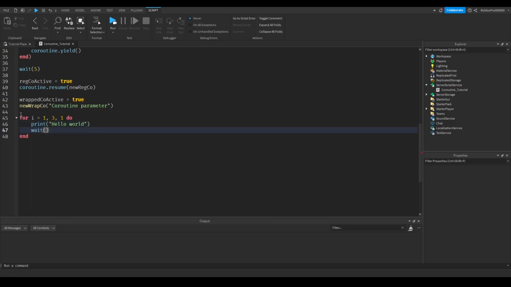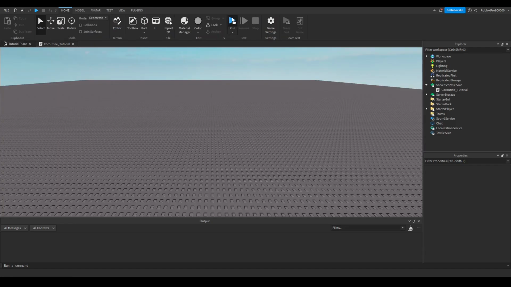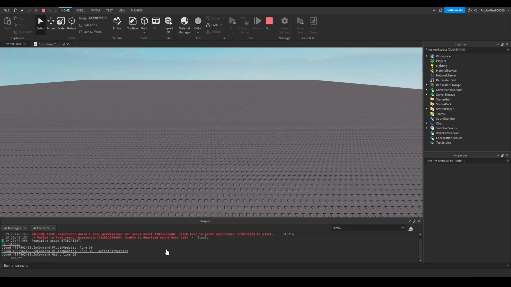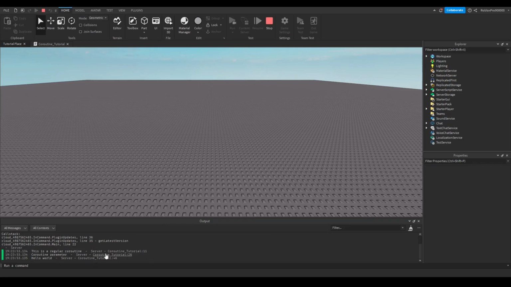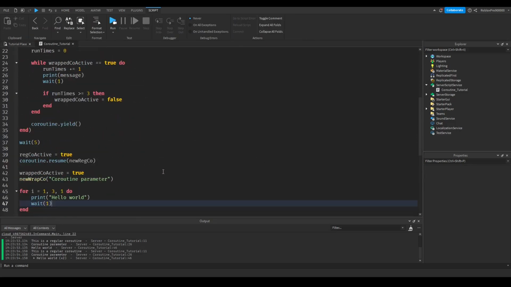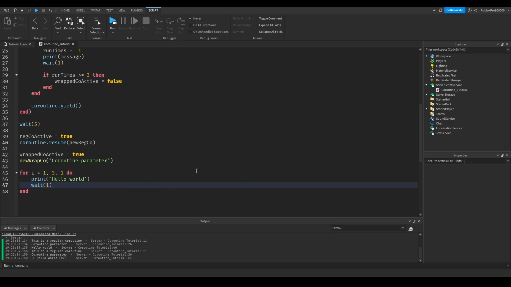And then we're going to wait 1. As you can see here, like I said earlier, this code is running simultaneously alongside these coroutines. And that's the beauty of it. You can have these coroutines active while you're doing other stuff inside the script within your game.